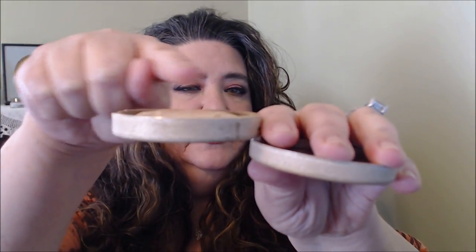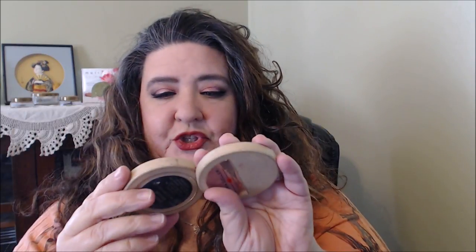Laura Geller's Balance and Brighten — I swear this thing is hard to get through. I finally got it flat so I have hope I'll finish it. I totally forgot about this bronzer from Physician's Formula — the BB Beauty Balm Bronzer in light to medium. This was a very popular bronzer before the Butter Bronzer. A lot of people have talked about it and I need to get through it because I do have a lot of bronzers and blushes.